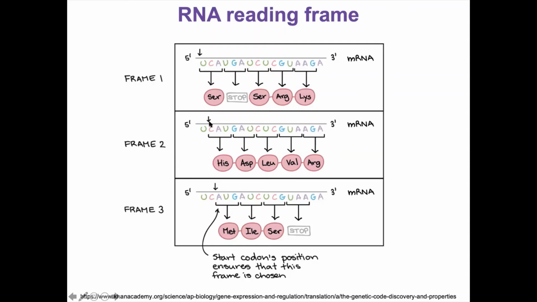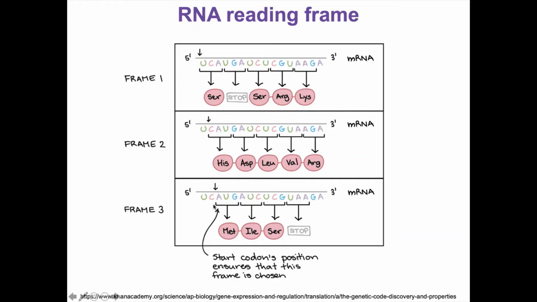The next possibility is that the reading frame begins with the C at the second nucleotide, and then that gives you an entirely different set of amino acids, so an entirely different protein. And finally, in this case, as we see the reading frame beginning with this AUG, we get this particular set of amino acids that we saw in the previous slide. So it's really important that the ribosome is able to identify the appropriate reading frame, because as you can see, that could entirely change the protein sequence.